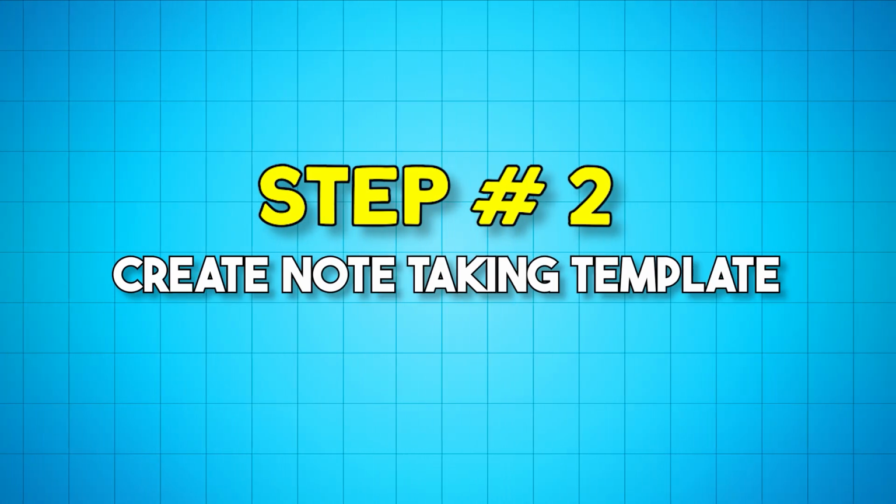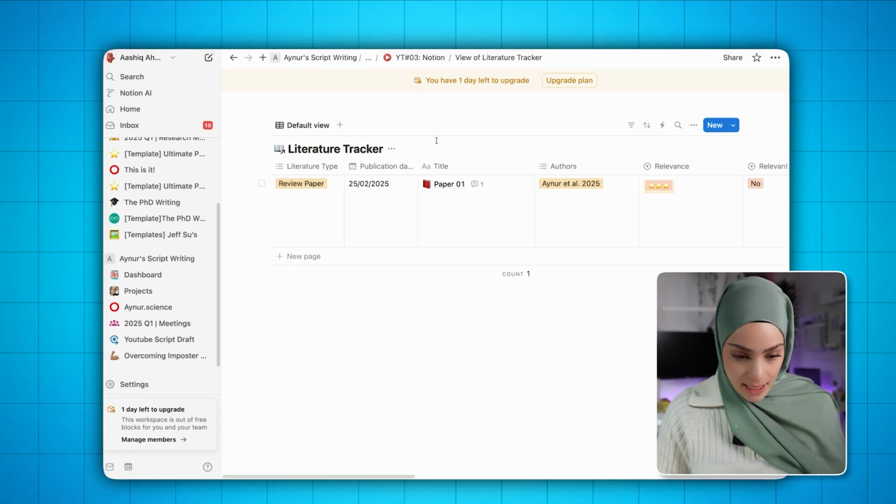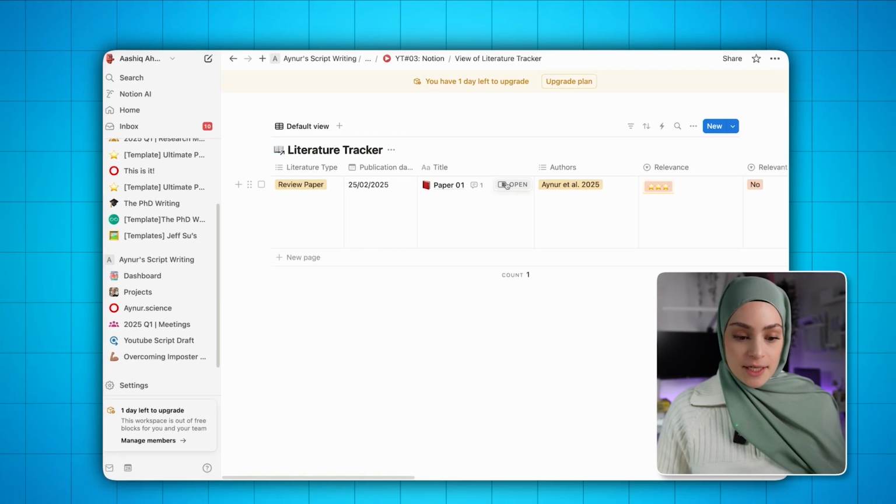All right, now that we have the database, we're going to start with step number 2, which is to create a template for every single paper that you add to create notes on that paper, okay? And that's actually super easy to set up. I'm going to show you an example of how I do it, and you can adjust it to your own needs, but it's really just a super simple thing now. So what we're going to do is we're going to go back to our database that we created. And then you're going to go to the title part here.